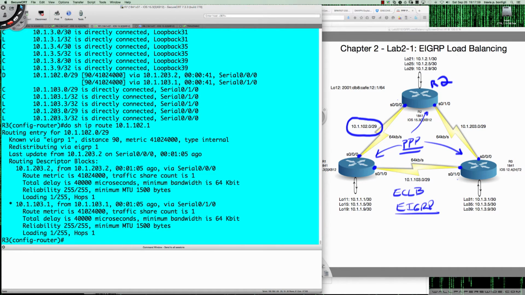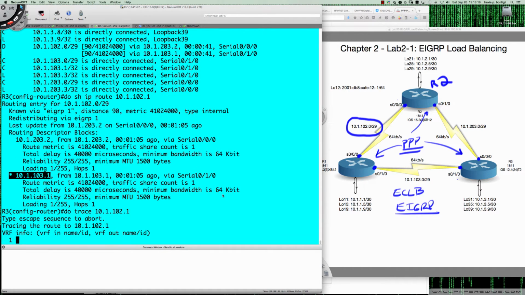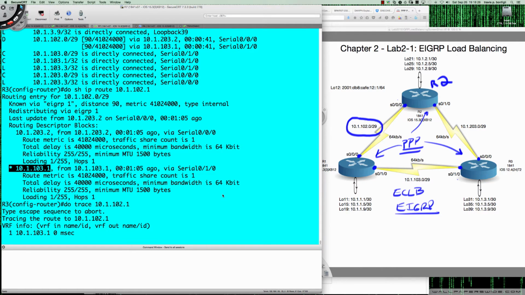And you can see it shows that we're going to be doing equal cost load balancing. The first one that we're going to hit is going to be the 10.1.103.1 because he should receive the next packet. So with that PPP encapsulation off between router 2 and router 1, we no longer have a peer neighbor route being installed on router 2.